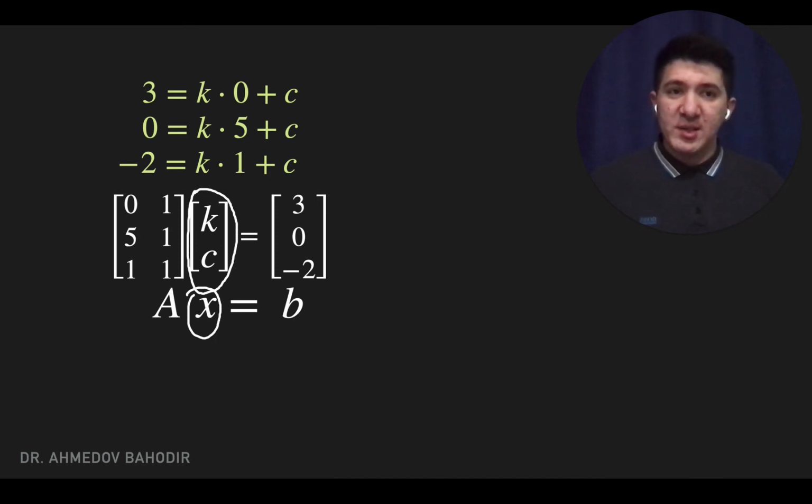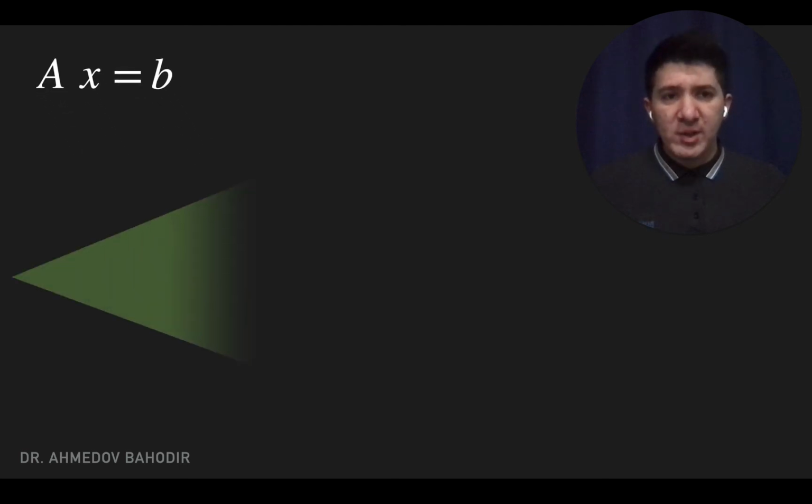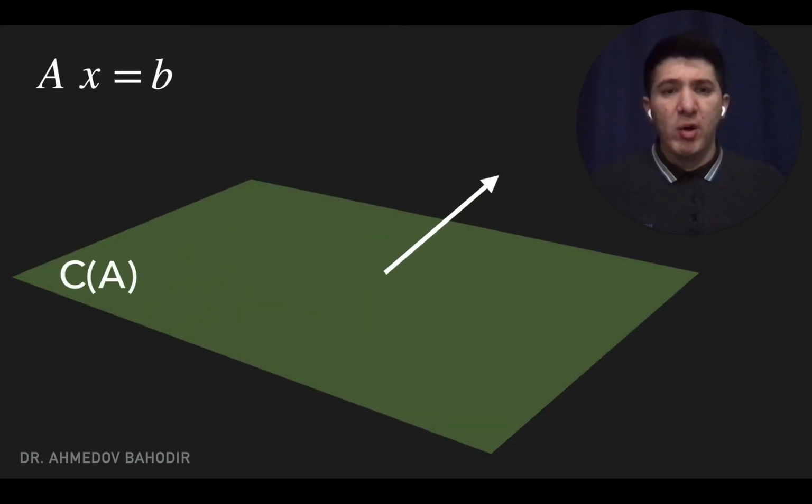The problem is we know that the system does not have any solution, right? So this line simply doesn't exist. So I would like to look a little bit deeper into the subspaces of the matrices in order to try to understand what it means that the matrix equation does not have a solution. If you remember, any matrix equation, when we write it in the form Ax = b, solving it basically means figuring out a proper linear combination of the columns of the matrix A, which would give us the vector b.